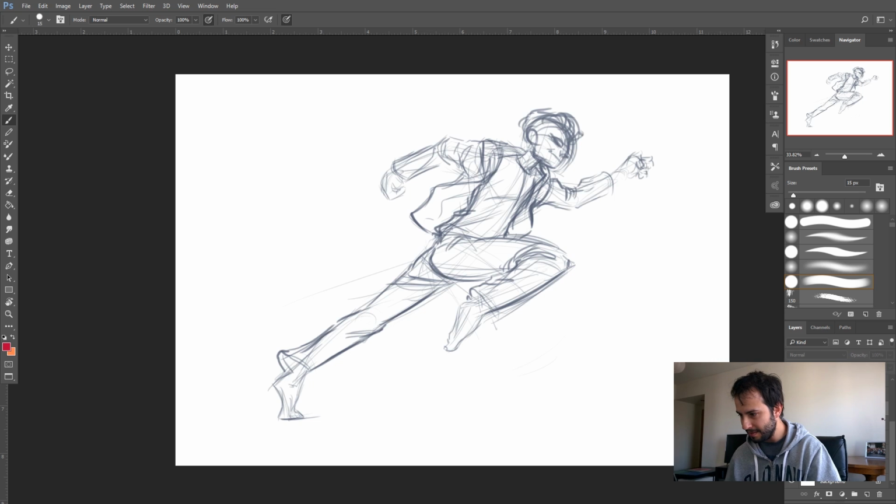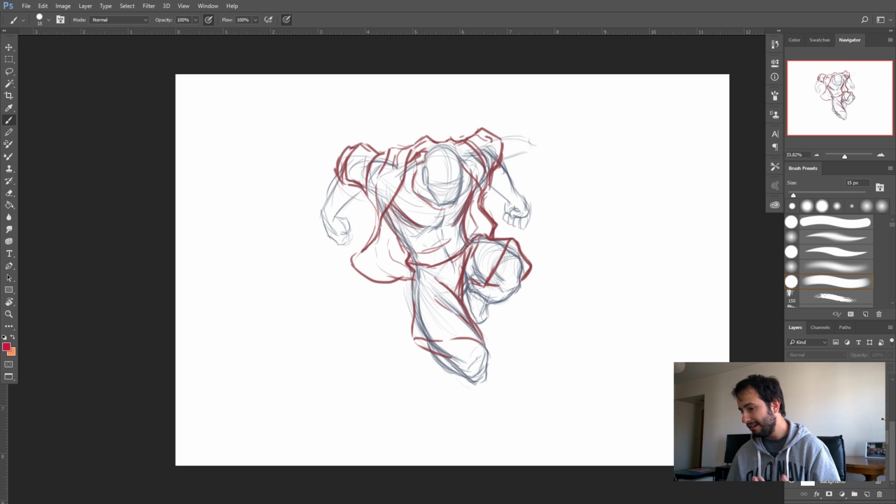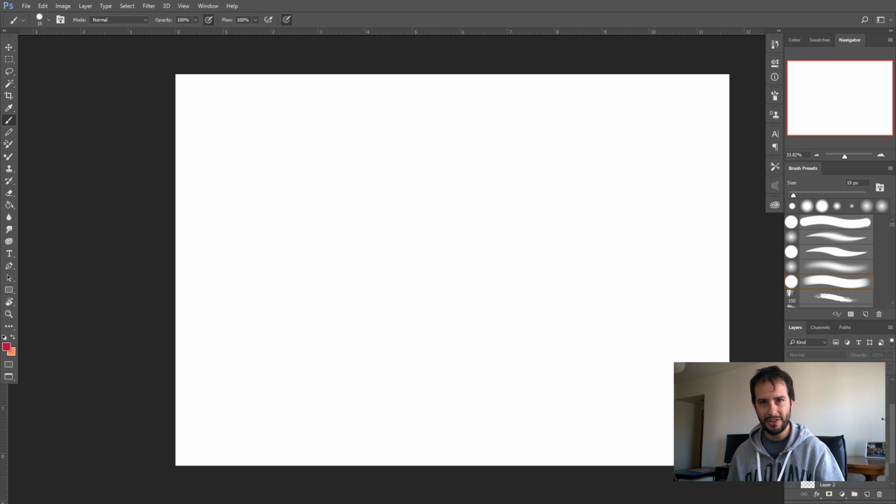So here I have another one that I've been trying to get right. These are all just warm-up sketches that I wanted to show you. This one looks fairly nice, but there are still a few things I have to change. For example, I tried to make it all flowy here, but I don't know if this is something I can just logically find out, or if I will have to use some type of reference all the time to get this right. Here's another one, and finally here's another one of a girl with a skirt that I did. They're okay, but they're not exactly what I want.